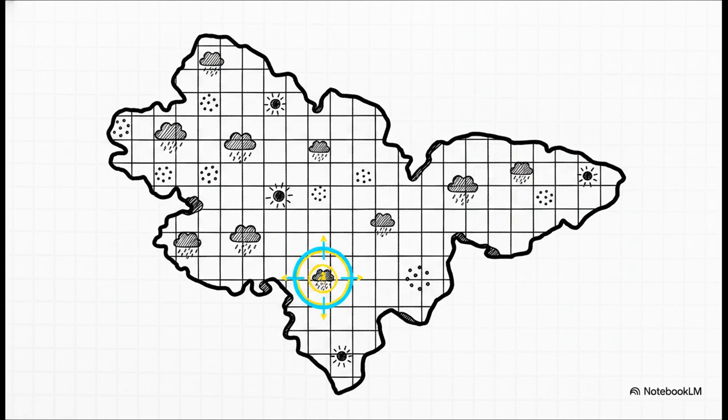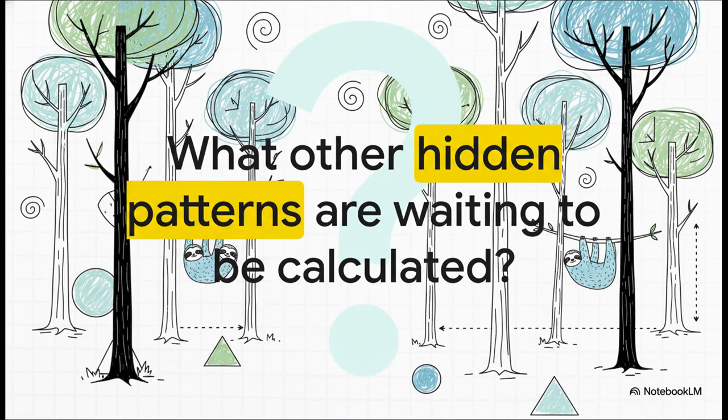By mathematically calculating the empty spaces on the map, they were able to generate highly accurate predictions of exactly where these rare sloths were hiding, and that directly empowers decision-makers to target their conservation efforts precisely where they're needed most. A real game changer. We started this explainer with a conceptual walk through the woods and discovered that the seemingly wild placement of trees and animals is actually governed by a hidden, deeply elegant geometry.